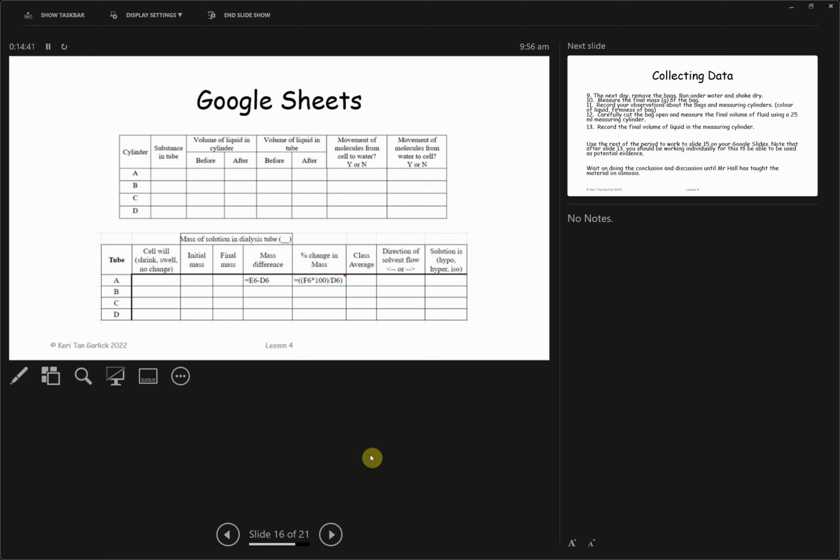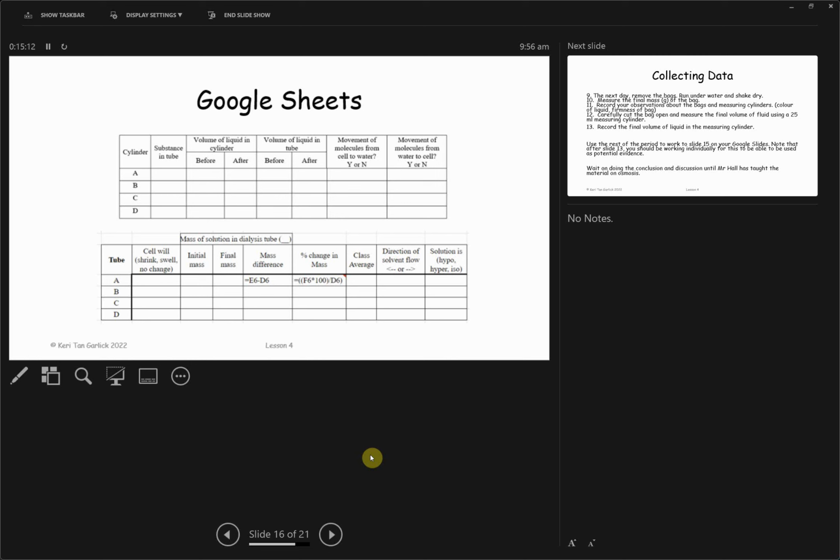What you need to do is talk about the before volume. So your before volume should have been 50 mils. That's what you had in your cylinders. And then your before volume for what was in the dialysis tube should have been 15, but when you weighed it on the scale, you might notice that it was actually 12. So you can write 12 instead, because 1 milliliter of solution equals 1 gram. So just FYI with that. So you should be measuring the before and the after.